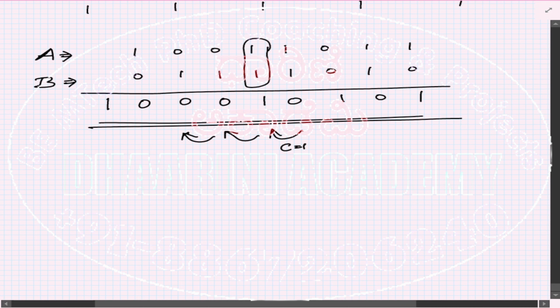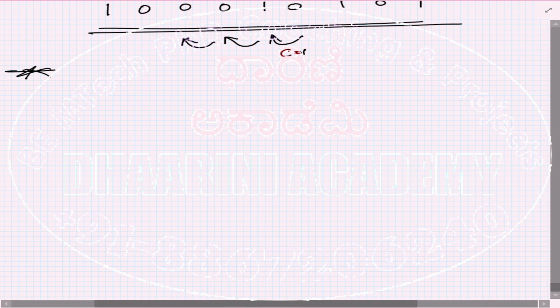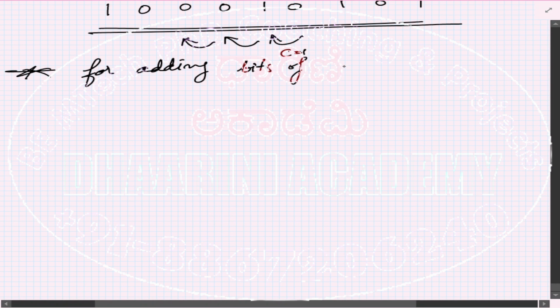Now, AI and BI represent the present inputs. Let's understand what we are trying to do here. If you are considering the ith column for addition, adding the bits of any nth column, I used I over there, so I'll just change this to I, because I used I already. So this is the ith column. For any ith column, AI comma BI represent input bits.